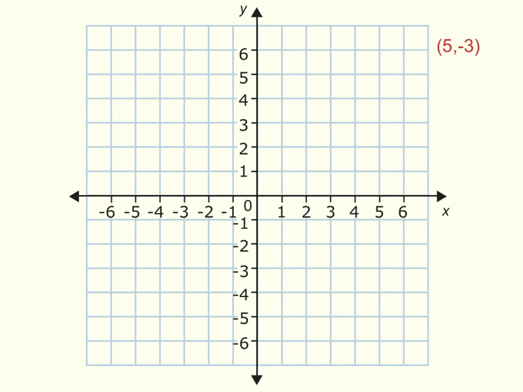Here we have the ordered pair 5, -3. So 5 is our x value and -3 is our y value. So what we're going to do is we're going to try to find 5 on the x-axis and -3 on the y-axis and label that point. So we start off by going to the x-axis and looking for that line that happens vertically at 5, which is right here. Okay, that's the 5 on the x-axis, and that's the line that happens there.